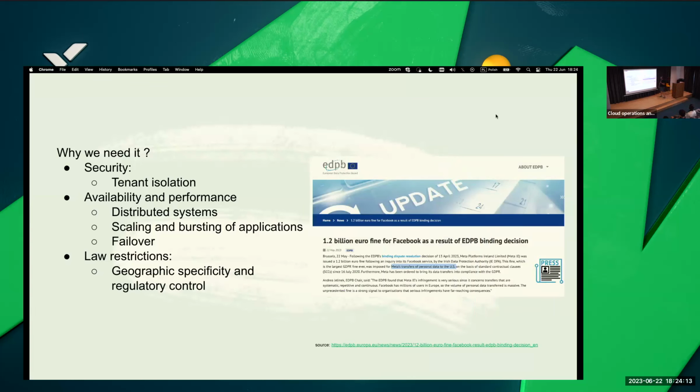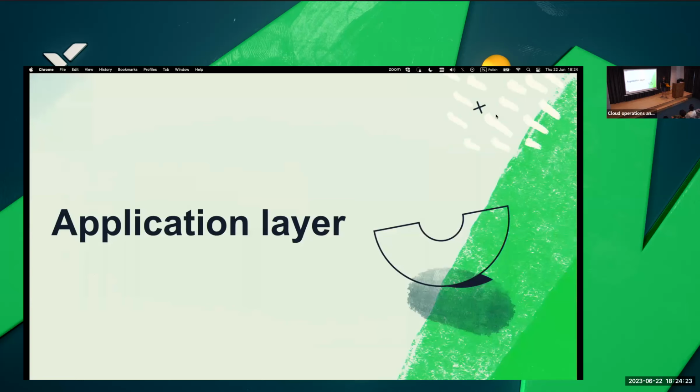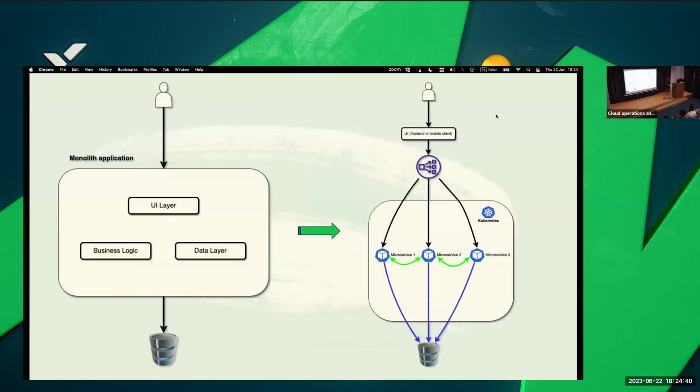So now we know what multi-cluster is, and we know why we need to use it. So let's talk about the application. I'm quite old, I think. I started my story in IT when everything was on one server, with one monolith application. So I remember the left side, everything in one place, and then everything changed. Microservices rose, and everyone moved to microservices.